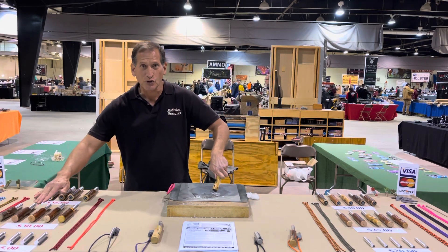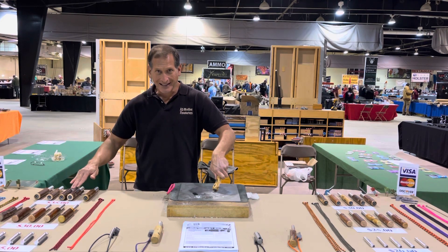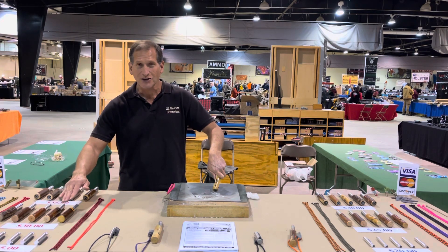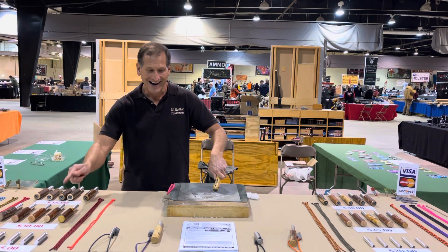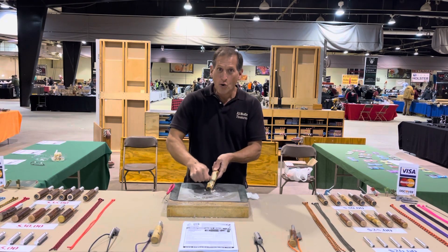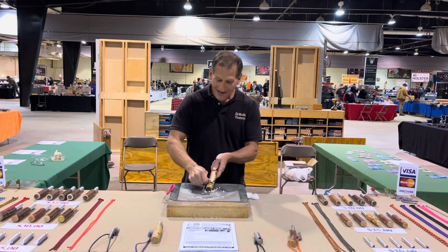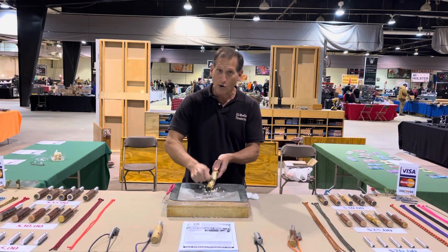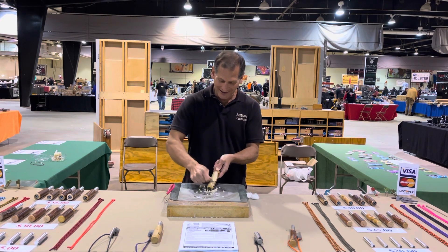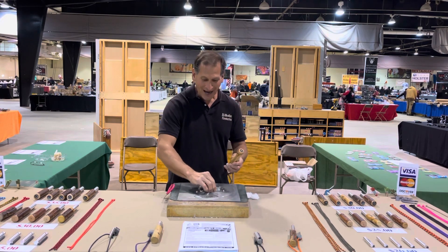All the handles you see on my table have a special coating on them, and that's important. If you're out in the woods and it's pouring down rain and you can't find anything dry — check this out. That coating on the handle protects the inside of the wood, keeping the wood dry. So now you're going to use your own handle as your material to start your fire. This is truly brilliant.